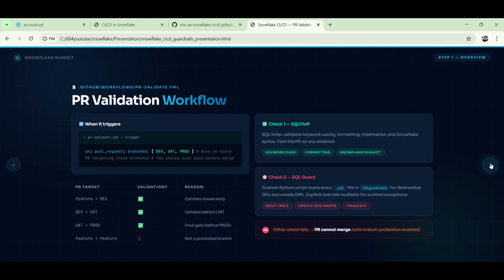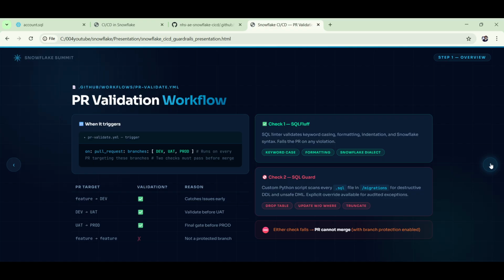If the pull request is from dev to UAT or UAT to prod, it runs on every pull request targeting these branches, dev, UAT, and prod. So every pull request will be targeted here. This is a trigger.